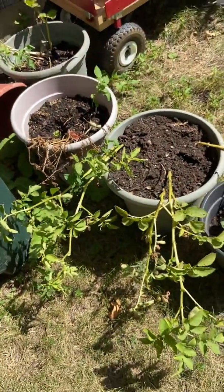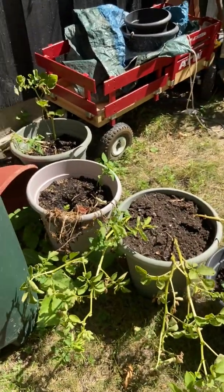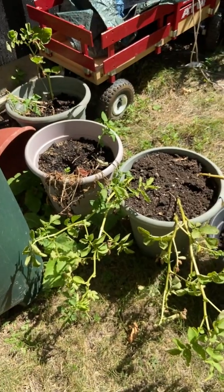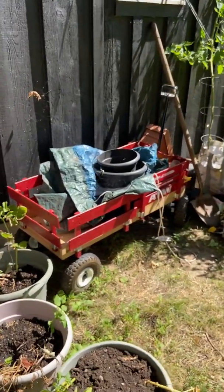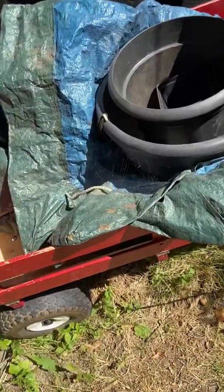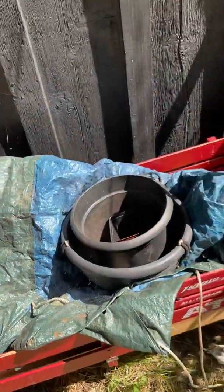Here's my potatoes. I feel like there's some potatoes in here, even though I harvested most of them. So maybe this weekend I'm going to harvest potatoes. And there's my wagon thing I made for me to sit on, but now it just has junk in it. And a spider web. See the spider web? Lots of spider action out here.